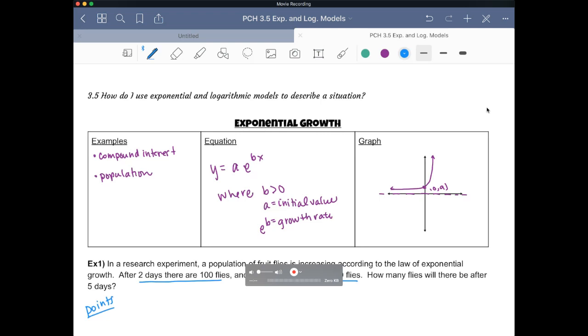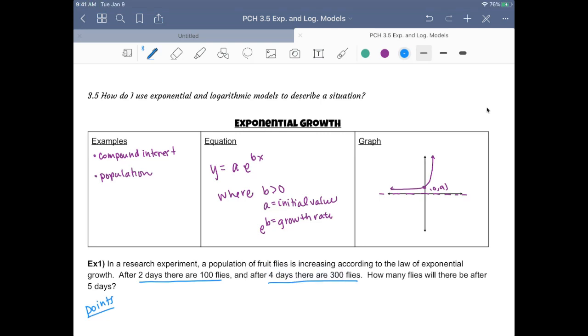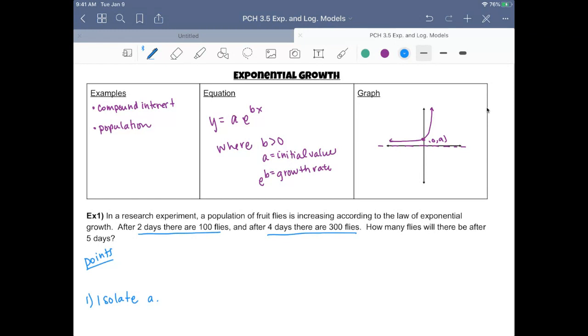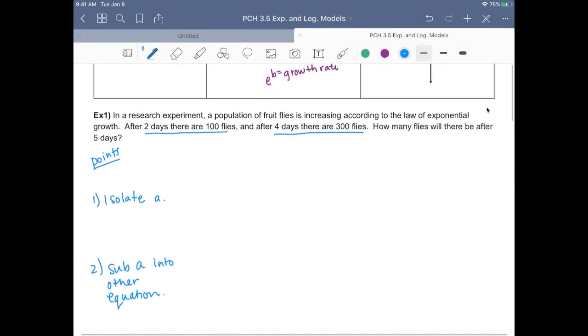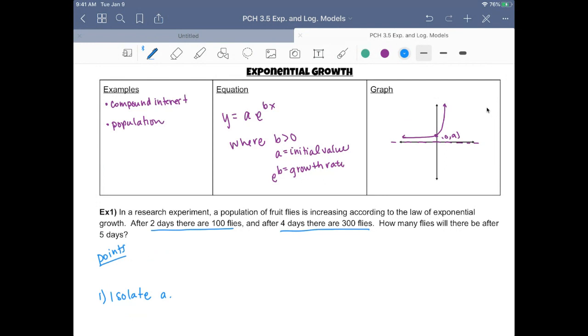Hi, we're looking at exponential growth and decay. This is a little bit of a review, and then we're going to look at two new models in probably a different video. Okay, so different types of growth and decay models would be like, we saw compound interest, population growth, the saving for the iPhone.